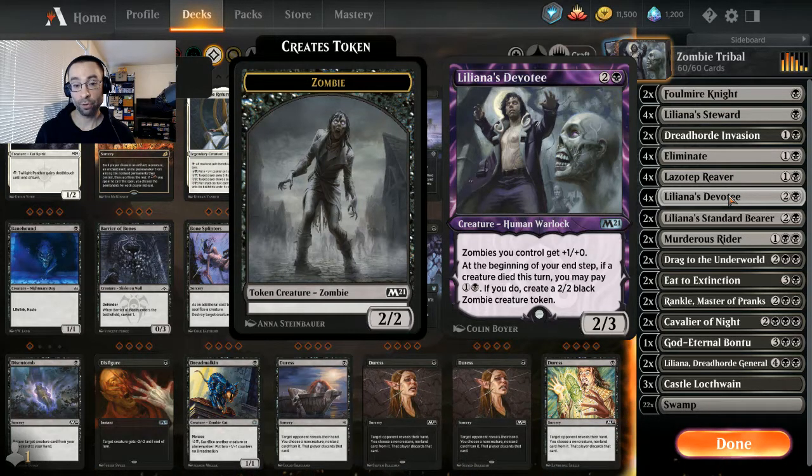So 3 mana, 2/3, that makes your zombies that much more powerful. And you can sink a couple mana into it to make zombie tokens. And the fact that it's any creature, so if you go to combat and your opponent chump blocks and they lose a creature, or if you kill something on your turn, you can trigger this as well. So Liliana's Devotee is actually a pretty sweet card.